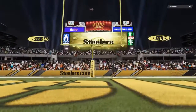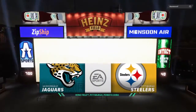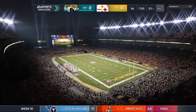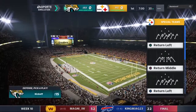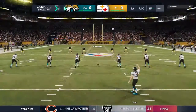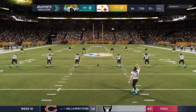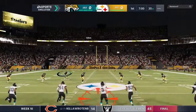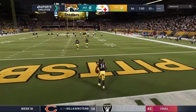It is a cold night in western Pennsylvania as we bring you inside Heinz Field here in Pittsburgh. Nothing like the fanfare of introductions to an NFL game, and that was in evidence a moment ago. Fireworks, pyrotechnics, you name it. This crowd is ready as their guys get set to match up between the Jacksonville Jaguars and the Pittsburgh Steelers. The shadow's starting to get a bit longer. Week 10 of the NFL season is here, and we're underway on EA Sports.